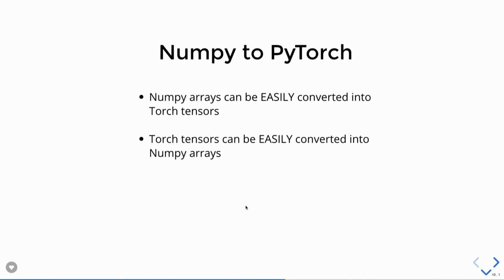Turns out, yes. We have this bridge between NumPy and PyTorch. So you can take a NumPy array and convert it into a PyTorch tensor. And similarly, you can take a Torch tensor and convert it into an ndarray. The good part is you're not really creating a copy of your data. The underlying memory is shared between PyTorch and the NumPy ndarray. So you'll have some data blob in the memory. NumPy would have defined an ndarray view on top of it. Torch would have defined a tensor view on top of it, and both of them would be able to use it. So even if you were to map your NumPy array into a PyTorch tensor, you are not really creating a new copy of the data.